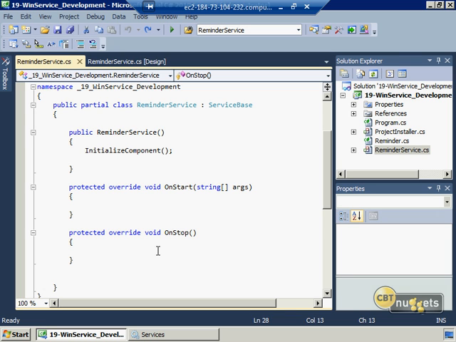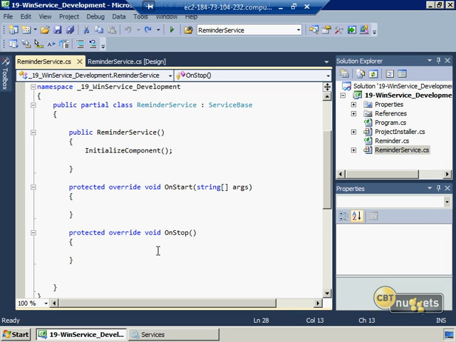But the first thing we need to do here is get the core of our service set up. And a lot of services just run on timers. If you remember a timer, we've looked at them a few times in this series so far. A timer just allows us to attach code to its elapsed event. We would put code in that elapsed event, and when the interval was up, which was in milliseconds, so 1,000 milliseconds is a second, 5,000 milliseconds is 5 seconds, it would run the code. So every 5 seconds it could run code.